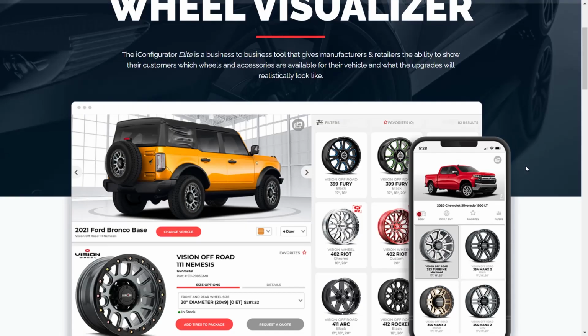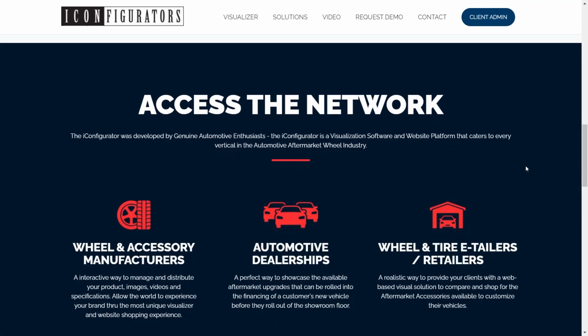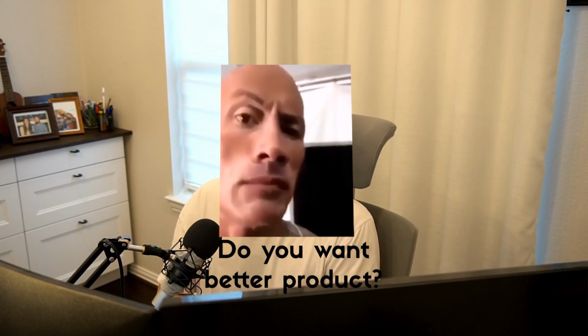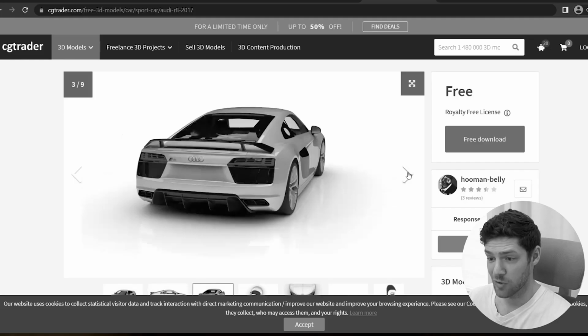But honestly, I think the best place to start would be to go to iConfigurators and figure out what other companies are using them and just reach out to them and offer them a better product at maybe a cheaper price. Now, that would only apply if the product that you make is actually better. So if you did the 3D rendering, or you had even more cars, however you want to make this better, you'd have to make it better before you pitch an existing customer that you have a better product.